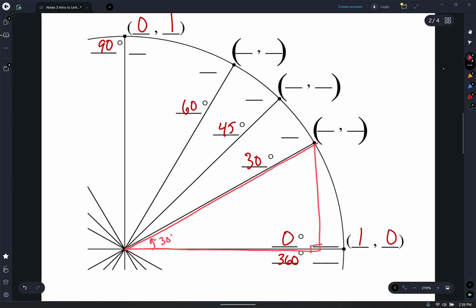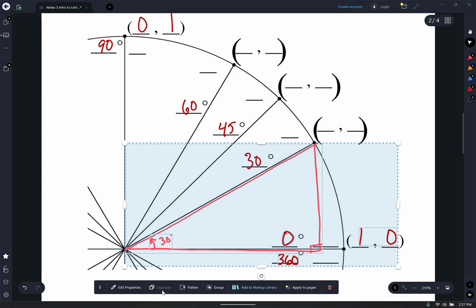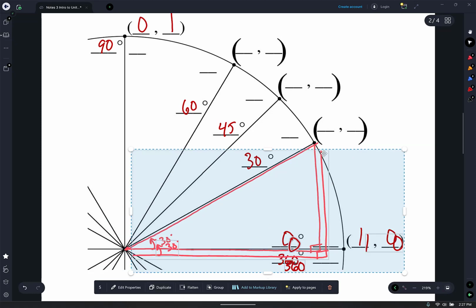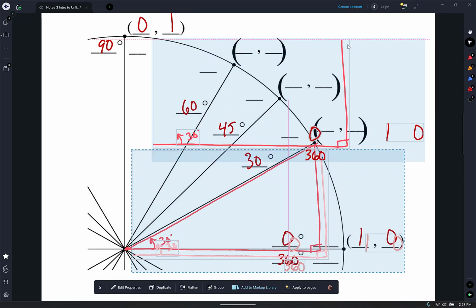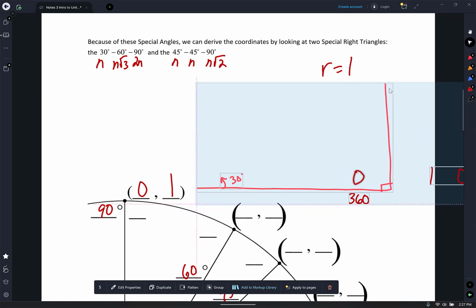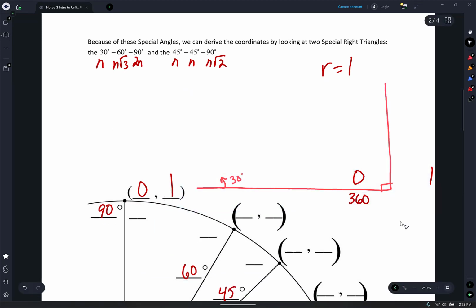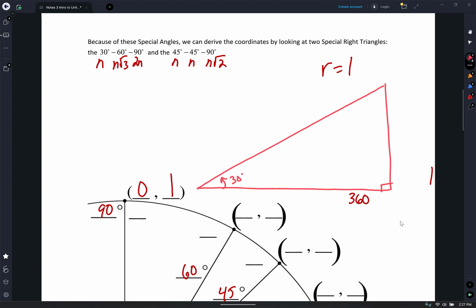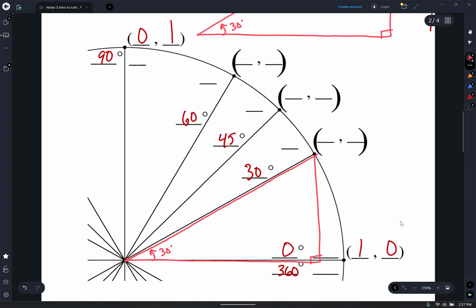So I'm going to see if I can copy it. Let's see. Will it let me? Duplicate. I don't think it caught the top line. Oh, that's lame. That's fine. It's that same triangle. There. It's that same triangle, guys. See? Right triangle. So here's what I'm going to do. The radius is 1. So I'm going to put a 1 there because that's still my radius. See?